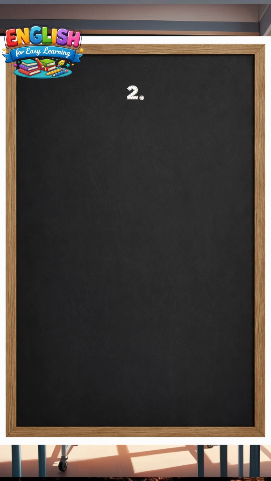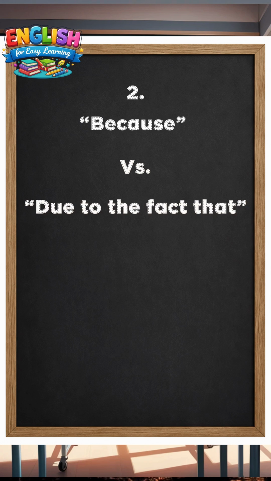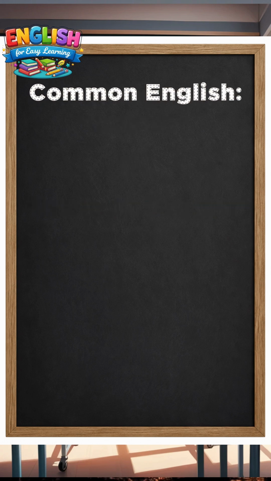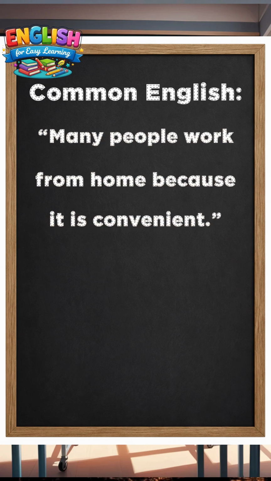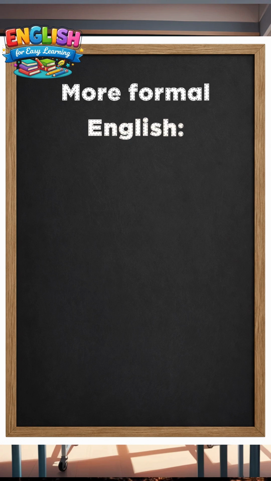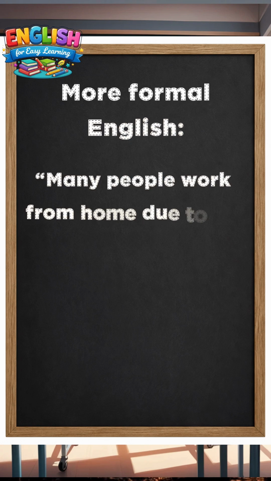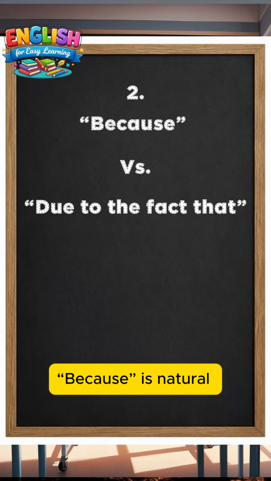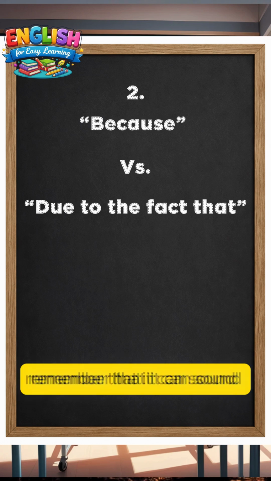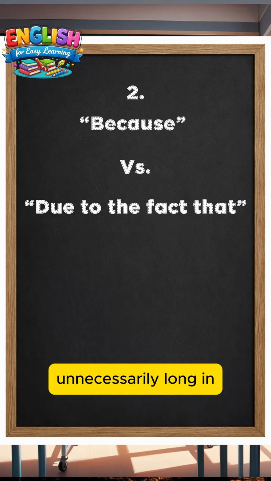2. Because versus due to the fact that. Common English: Many people work from home because it is convenient. More formal English: Many people work from home due to the fact that it is convenient. Because is natural and perfectly correct. Due to the fact that is more formal, but remember that it can sound unnecessarily long in everyday conversation.